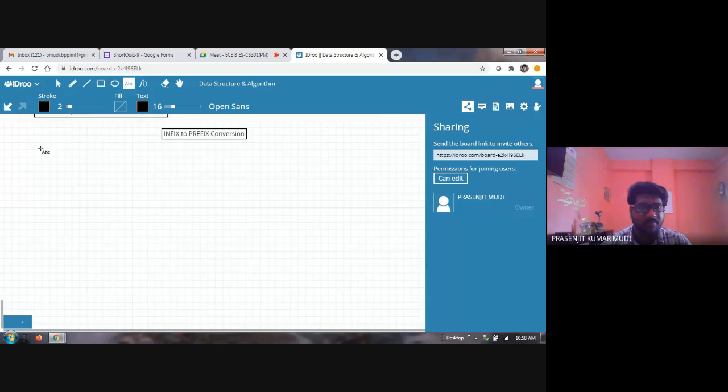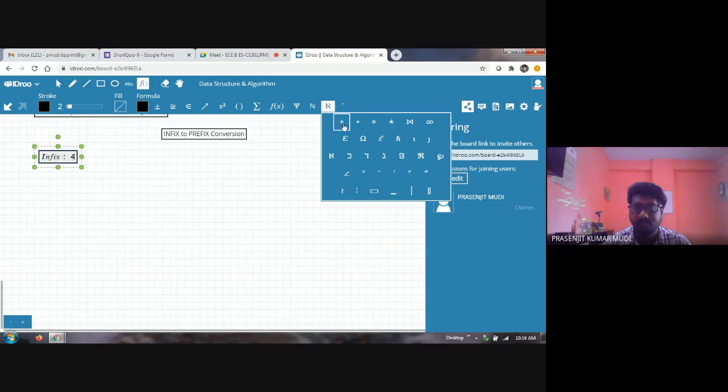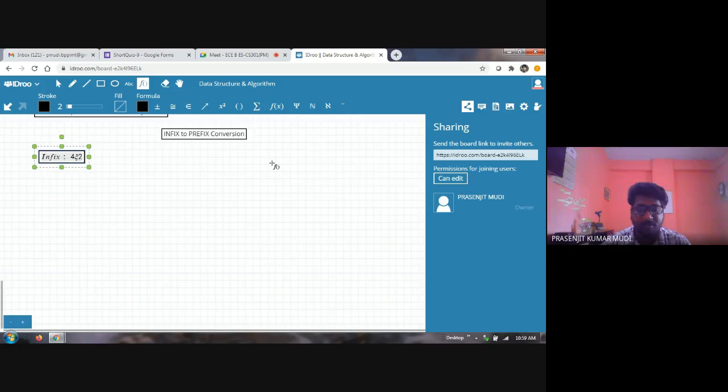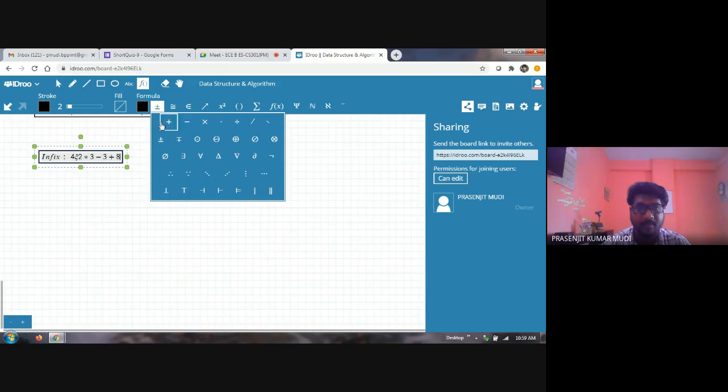The infix expression is given as 4 exponentiation 2 star 3 minus 3 plus 8 by 4 by, then first bracket start 1 plus 1.